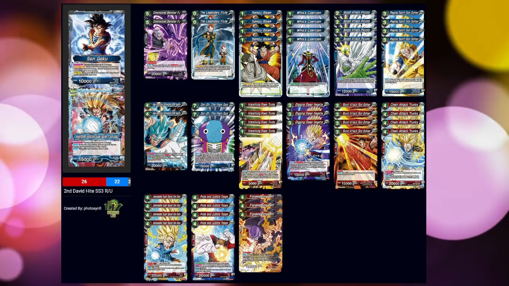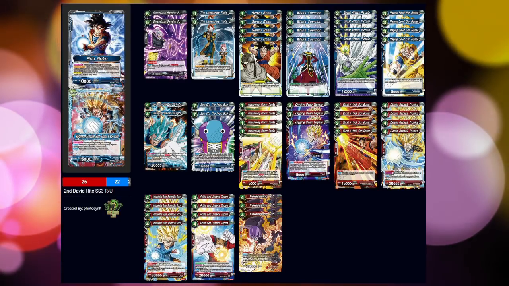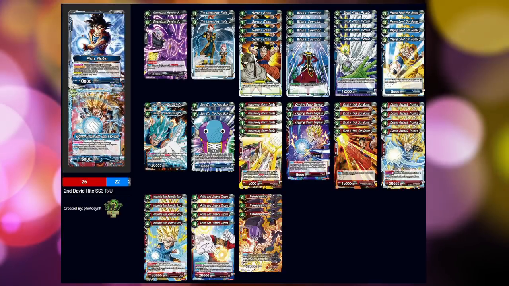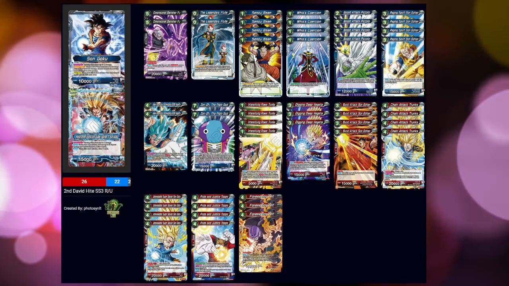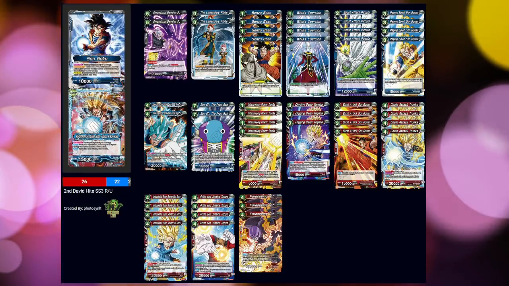And then moving on to our second place, we actually had an SS3 Red-Blue. This Red-Blue list looks similar to other lists that we've seen win events in the past. However, he opted to play a stronger defensive package to be able to actually force the game into the mid game.